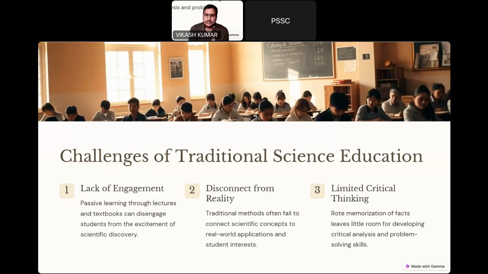Now through lectures, through textbooks, the children get disengaged. The excitement to study science fades away. And as a science teacher, my first motto is that a student holds its excitement, and I as a teacher satisfy it and create new excitements. Purani wale excitement ko main satisfy karu, usko acche se connect karte hue, usko acche se samjhate hue, aur sath hi sath main connect karta jaun new excitements go to the further topics so that I can move forward.